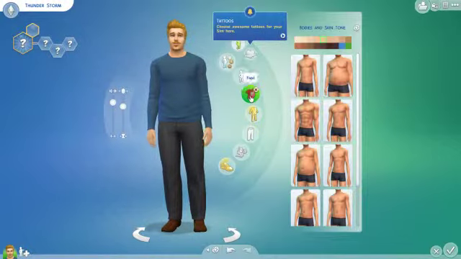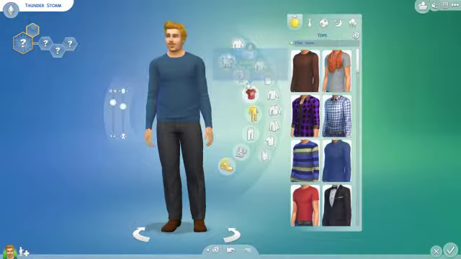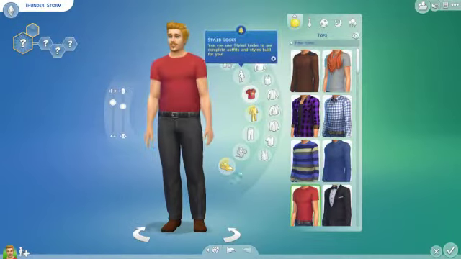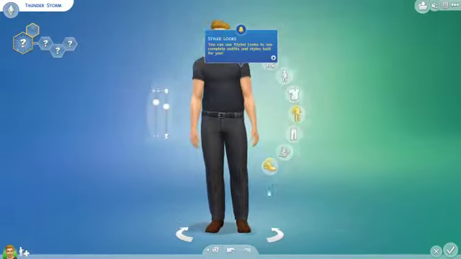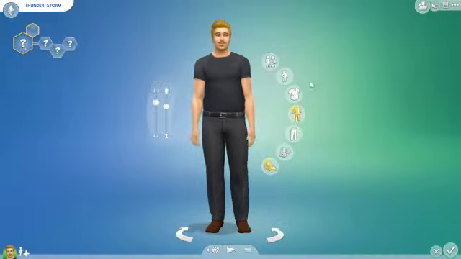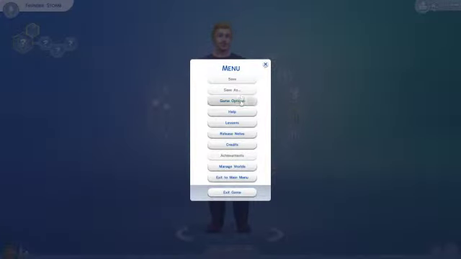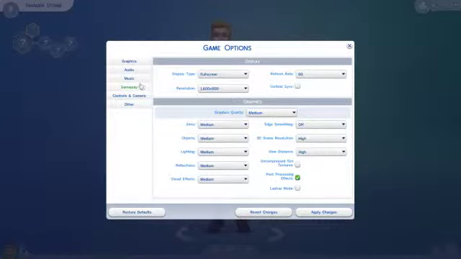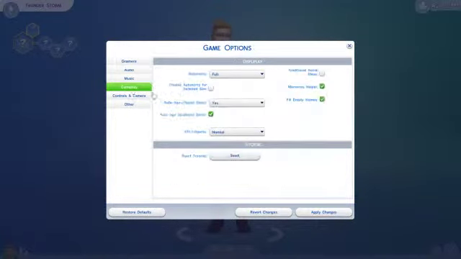We need to get... Nice scarf. No, we're not going with the prep look. Some jeans. I wish I could turn these tips off. Probably can somewhere. No, I checked. There's not any place to turn them off. The only thing that does the tips is... You can reset the tutorial. No, thanks.